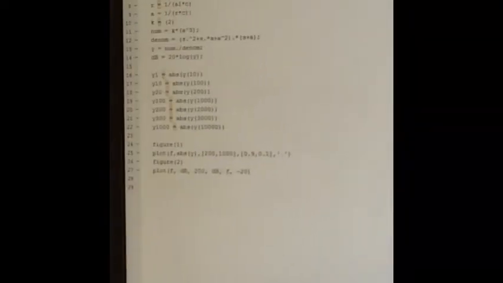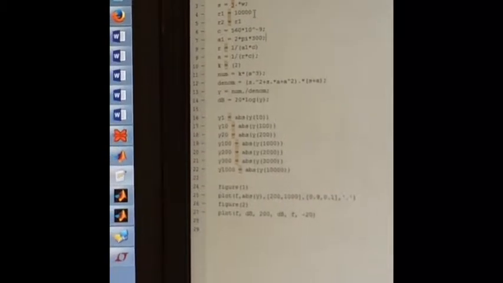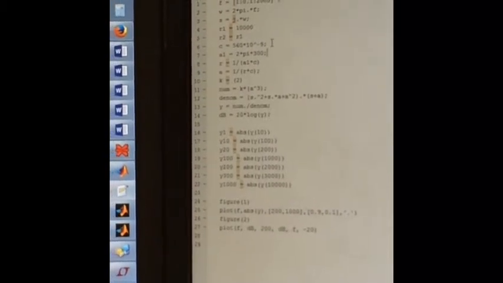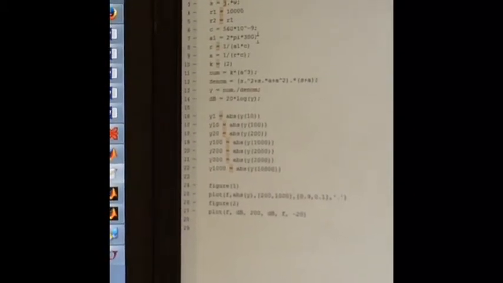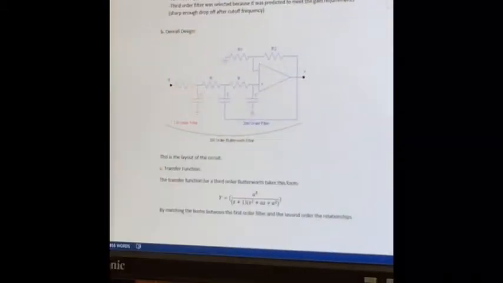So to design that, we went into MATLAB and we picked a couple things. We knew that our R1 and R2 are a voltage divider. We wanted those to be 10,000 ohm, and we just picked a capacitor that was available. And using that information and the transfer function, we were able to solve for the resistors for our filter over here. And we simulated that just by doing 1 to 2,000 hertz. And these are the results we got back from MATLAB.